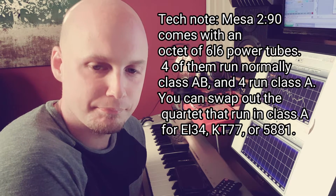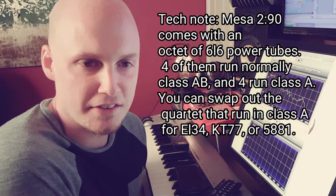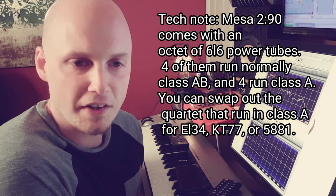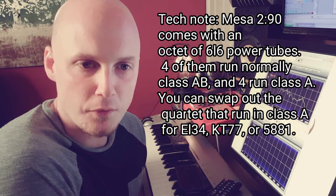So why is the EL34 my favorite? I've had these 6L6s in here for several years now. Just never thought of changing them. I read on a forum that you could change them, because the amp is a fixed bias, which normally means you don't change the tubes. Okay, so why did I do that, and why do I prefer that?